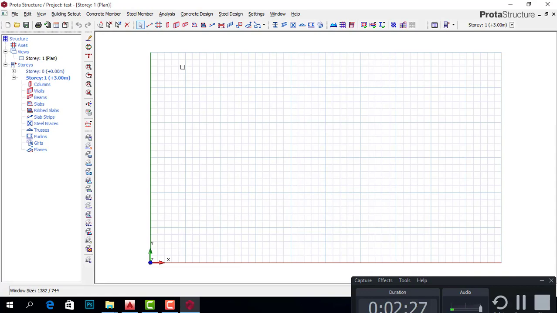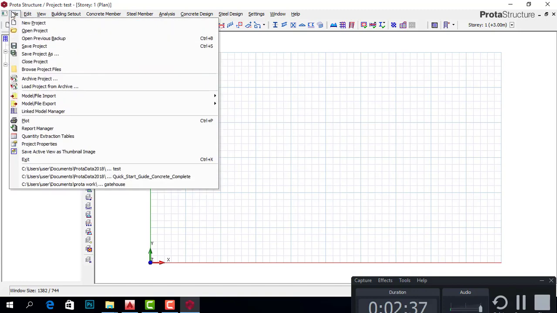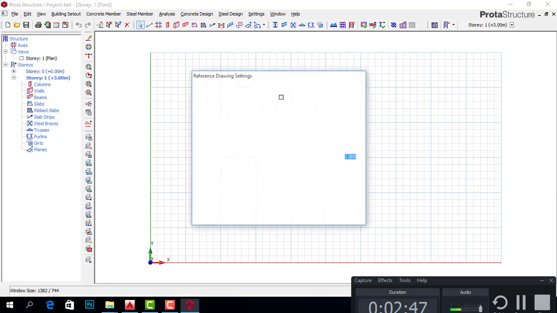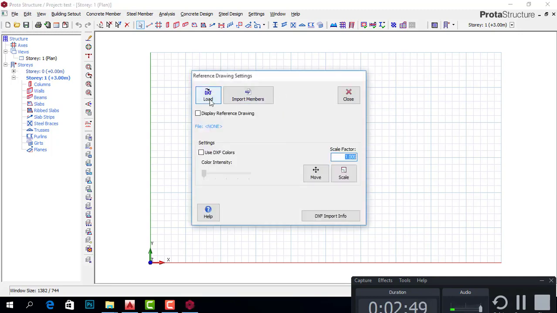We are now on the interface. To import your AutoCAD file into Prota Structure, the first thing you do is go to File, Model File, Import, then External Reference Drawing. Click on it. It will import the drawings from AutoCAD into Prota Structure.